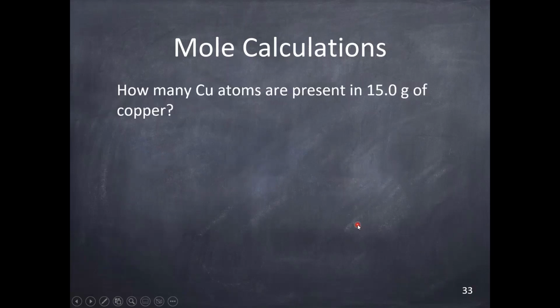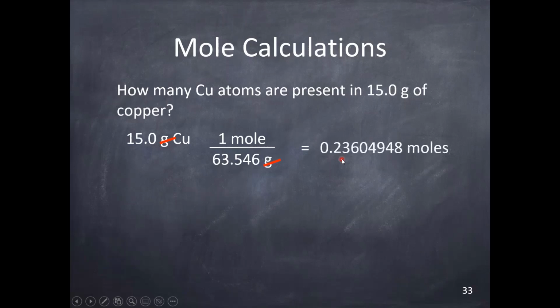And if we want to figure out how many copper atoms are present in 15.0 grams, it's going to be the same idea. We'll use that conversion factor, we'll use the molar mass first, because we're starting in grams, we have to go to moles. And just like nickel, since this formula is just that element by itself, we can just get the number from the periodic table. Grams will cancel since we put grams on the bottom now. We'll be left with moles. And it'll wind up being 0.236 just to match the sig figs.